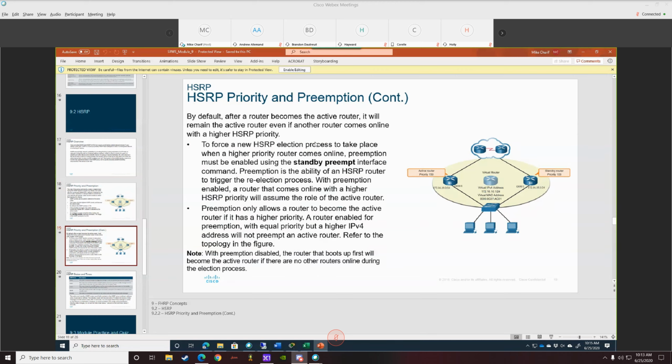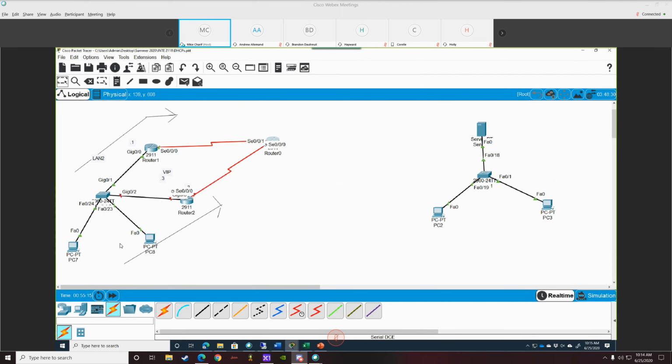Now, they mentioned something called preempt. What does that mean? Preempt is a configuration you do on this one here. Most of the time, if you have, for example, a PC connected to this router, or your home, you'll never know.